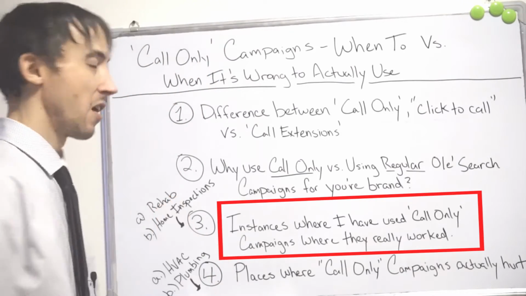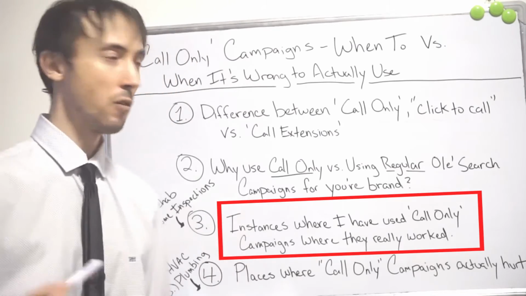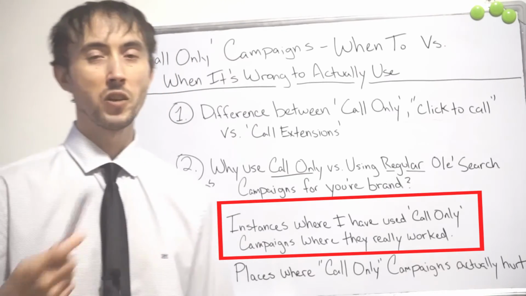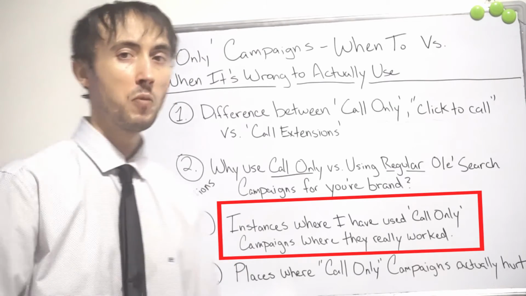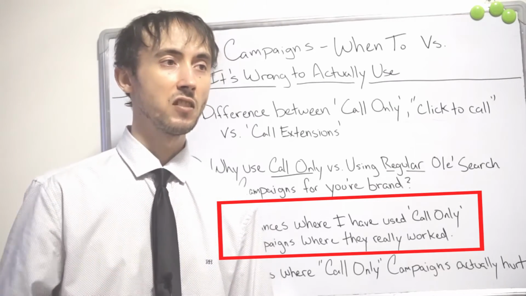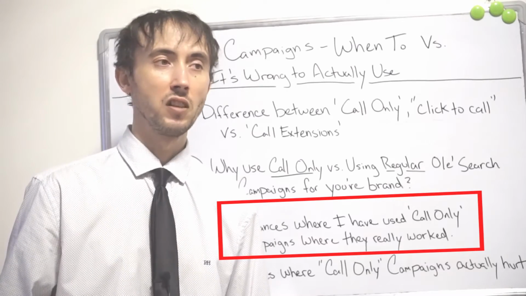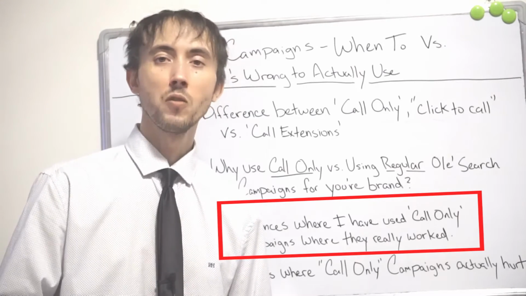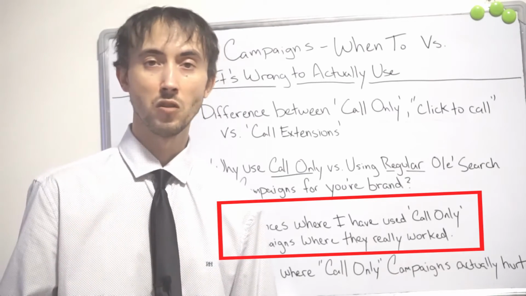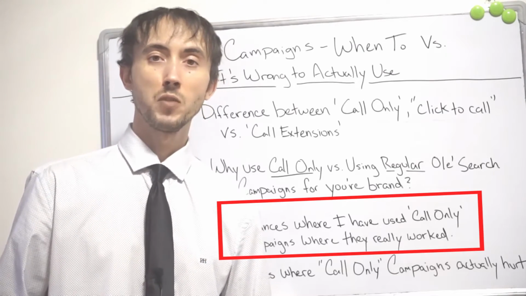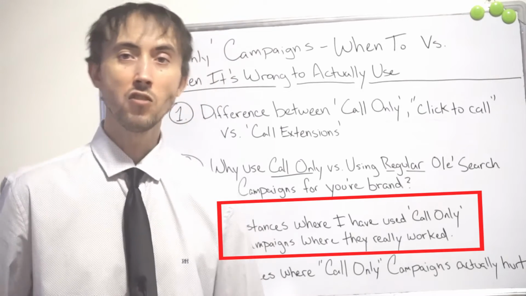The second instance where I use call-only, more so where I wasn't working with just lukewarm leads or traffic, was in home inspections. In that particular case, when somebody's looking for a home inspection, they are thinking of it as a commercial thing. You're looking for a home inspection, you just want to hire one as fast as you can, right?